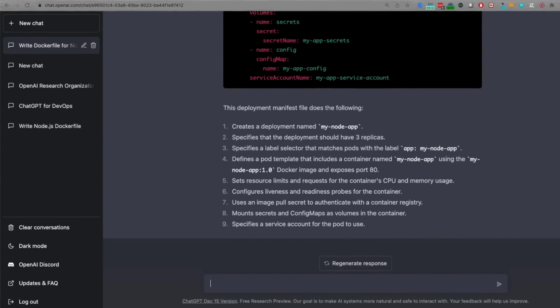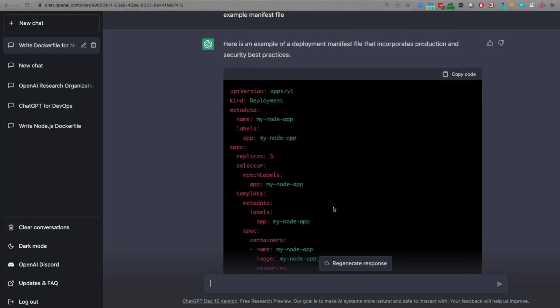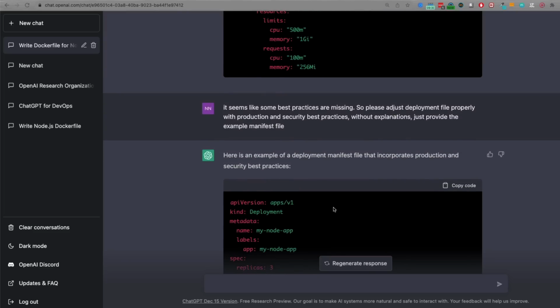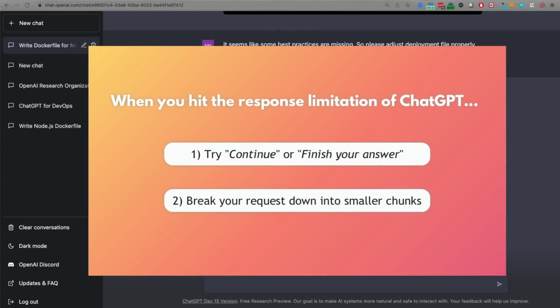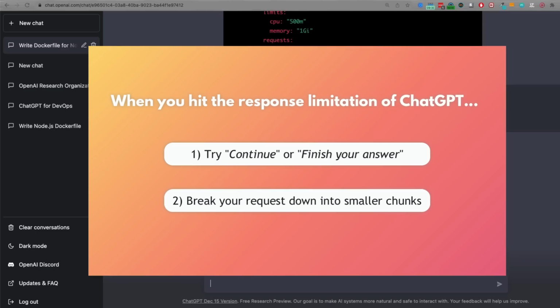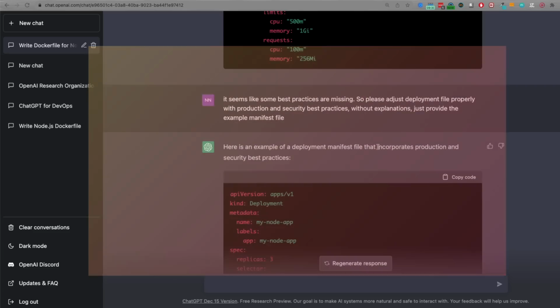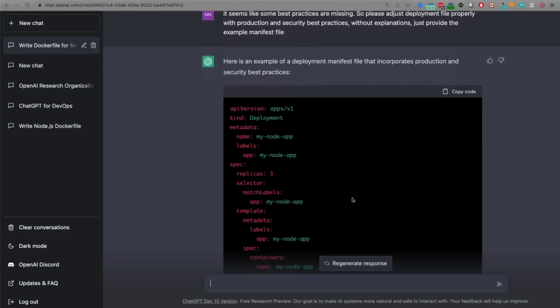Okay, so this looks way better than before. And there is one thing that I also noticed when I was playing around with ChatGPT: sometimes it starts giving you the answer and it kind of stops at some point. I think there is sometimes a limitation to the output. So that's why I told it to spare me the explanation and just give me the example, so it has enough space for the answer. It could be that it just stops midway, and you can just say, keep explaining or continue with the response. So let's take a look at the adjusted deployment file.